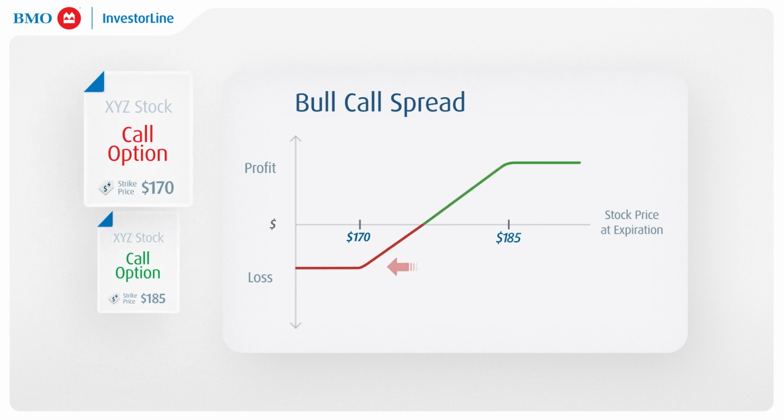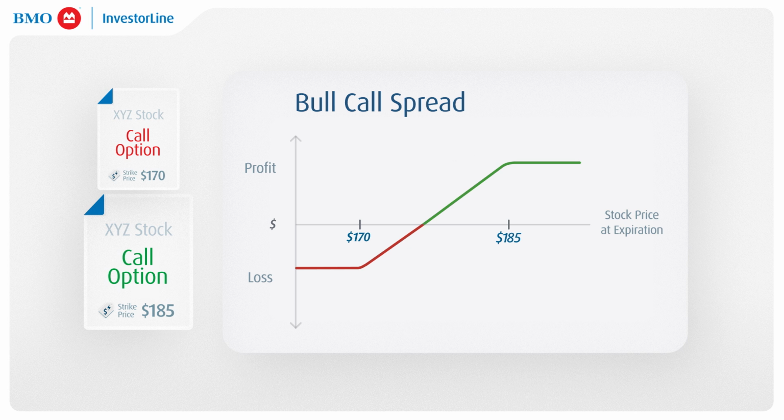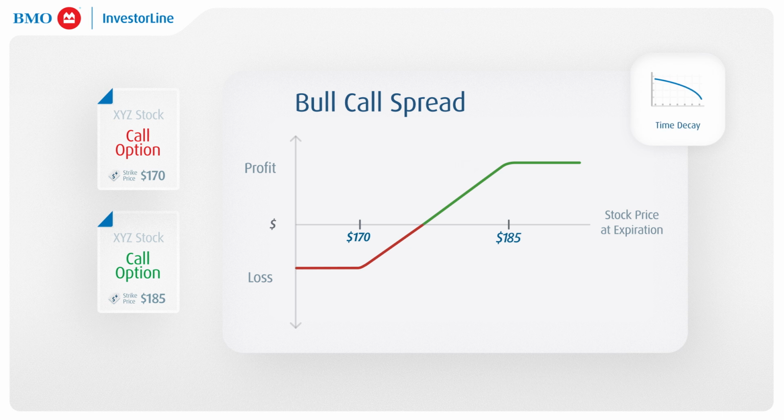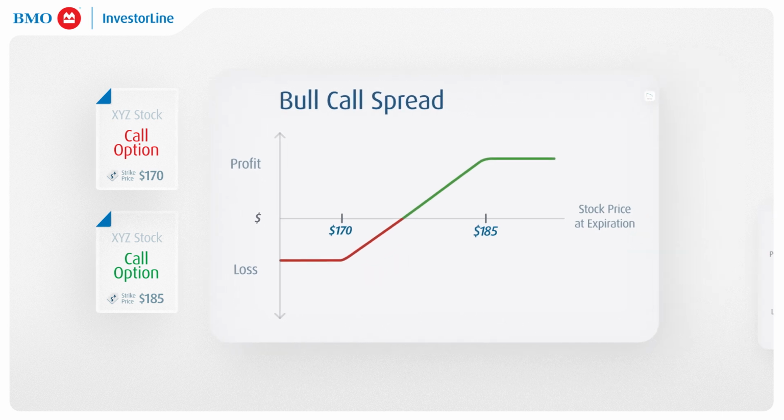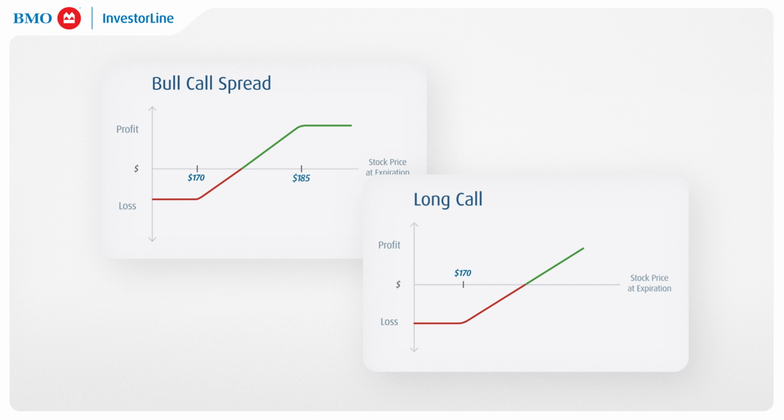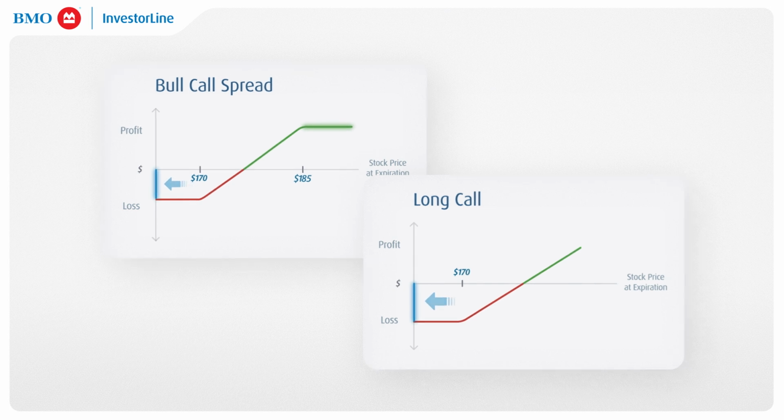The long call is the strategy driver in this example, providing the upside exposure with limited risk, while the short option will collect premium and reduce the overall risk and capital requirements of the trade. The short option also provides a partial offset to the time decay of the long option. And the primary trade-off with a bull call spread, compared to a long call, is that the gains are capped at the upper strike in exchange for the lower risk.